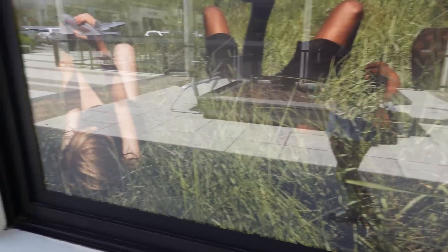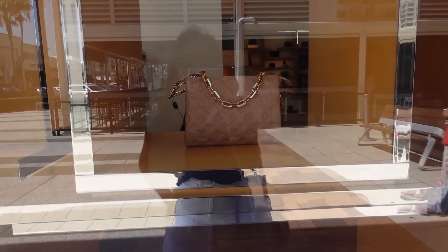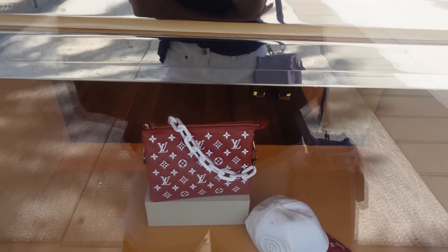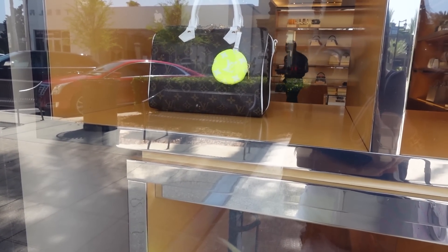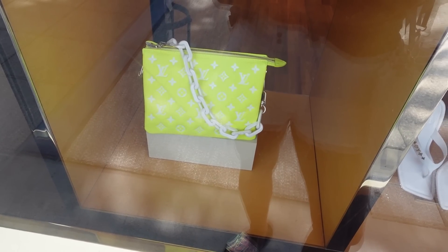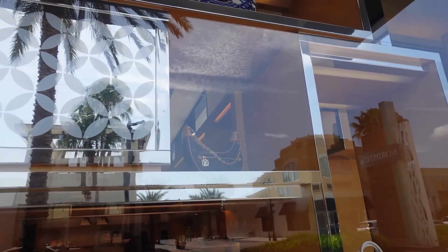I wonder why they don't have more bags. Like I talked about in my video, when you have bags in the window they discolor super fast. Here is the Cousin — not a fan of this style, but some people like it. That's the beige and then there's the white right there. Oh my God, that's so cute — that's like a little tennis ball. Oh my God, that's the lips — I remember that from back in the day. Here's another Cousin. That little pouch is so cute. And then we have this green. I don't really like the white print but it's not for me. Oh, there's a little tennis bag up there. And then the looping bag. And then the little Alma BB in blue — very pretty.